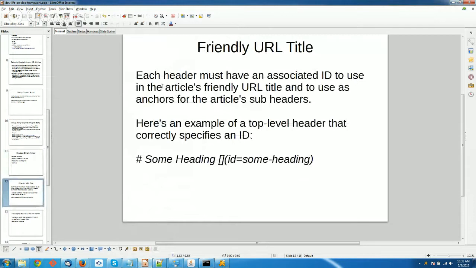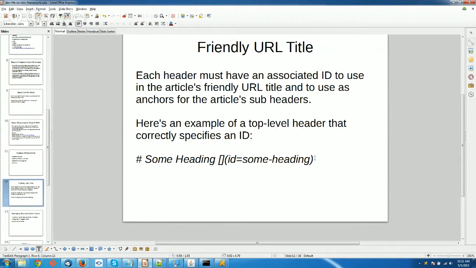You need to have a friendly URL title so that the importer will know where to put it and how to reference it. The matching of existing articles and incoming articles is done using the friendly URL titles as well.